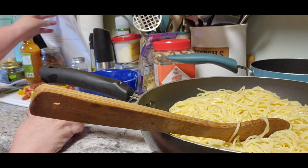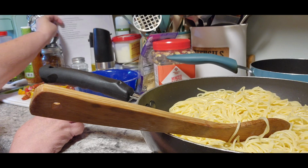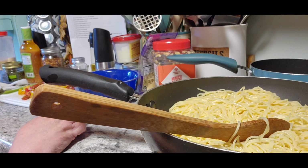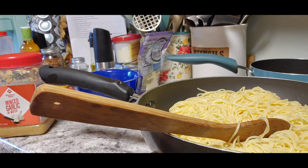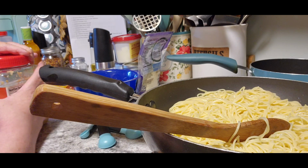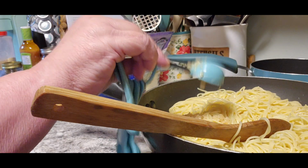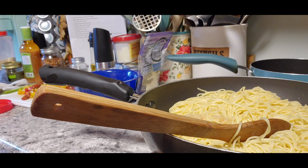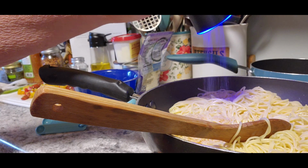Alrighty. So now, I need something to hold my recipes up, I tell you. Doesn't work that well. So we're going to use garlic. I didn't get out my other measuring spoons, so that's alright, we'll use this one. It says 4 tablespoons, 4 medium garlic cloves. So I'm going to use maybe a tablespoon and a half. And it says we need a teaspoon of salt, which, you know, I'm just going to guesstimate.